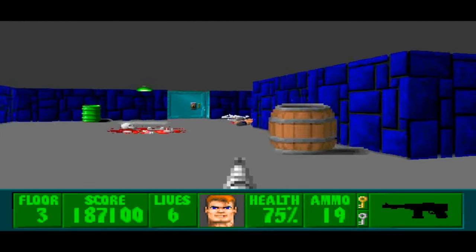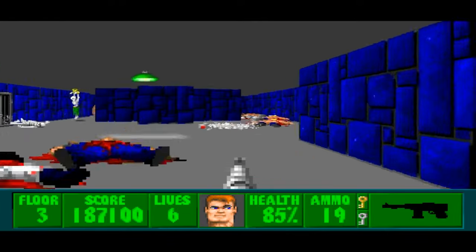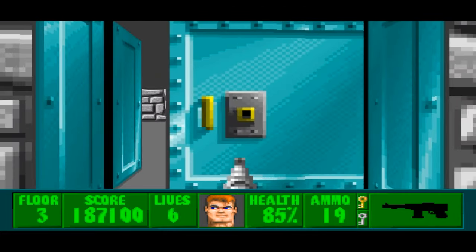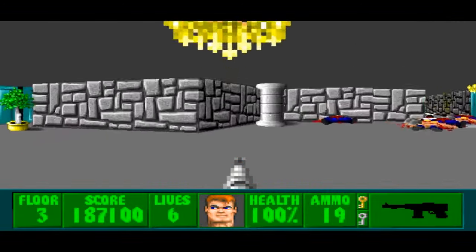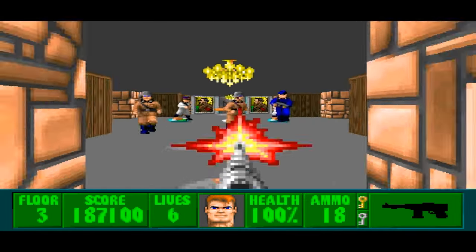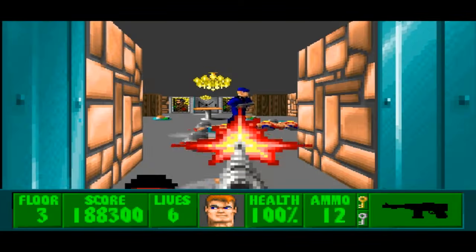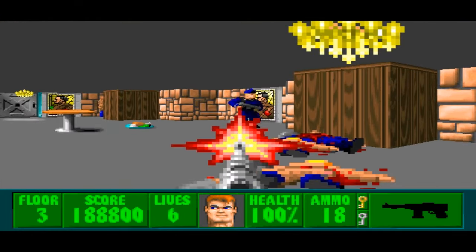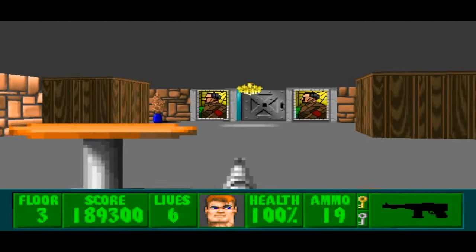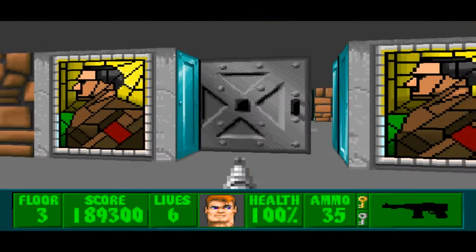Okay, what's in this room? Okay, just a little help. Okay, plate of food. Yes, this is the way. Okay. Maybe this kind of secret? No, okay.